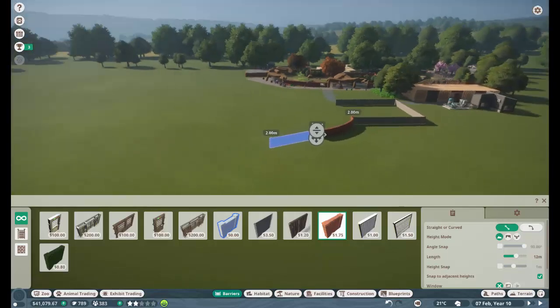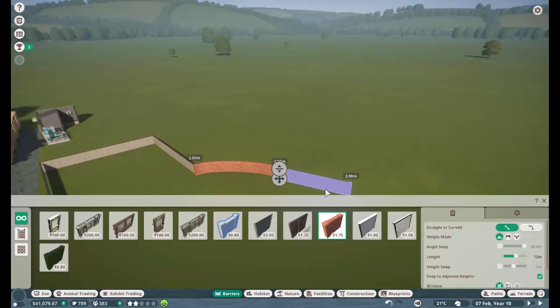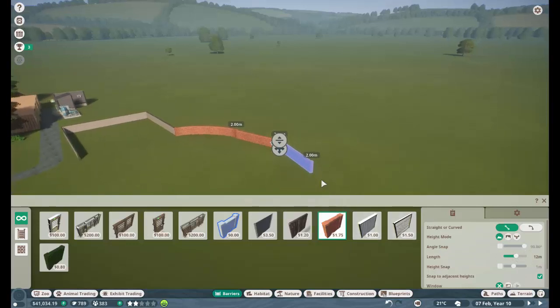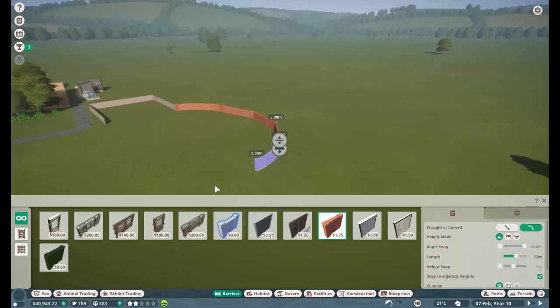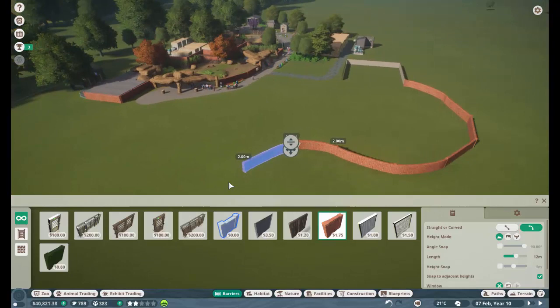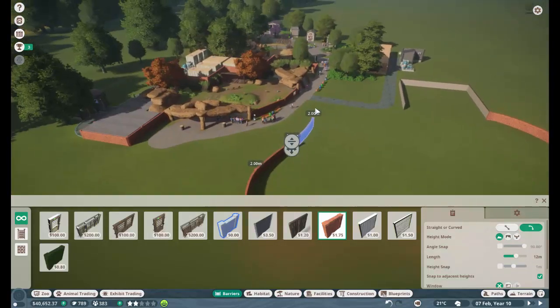And then we'll use brick for the outside with this curvy fun path here. Not quite that long. And so there'll be a little faux building at the back of these guys. Okay, yeah, that's the plan. Do I want this one super long, or let's leave it as just two pieces? You know what? I don't know exactly where I'm going to put the observation thing, so let's go ahead and just make a fun little curvy look.